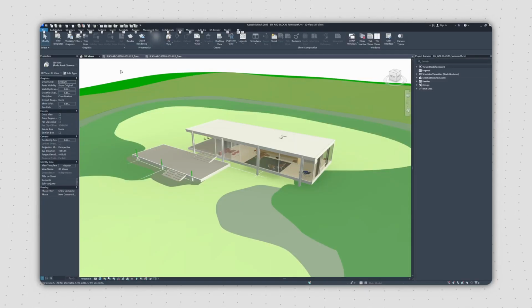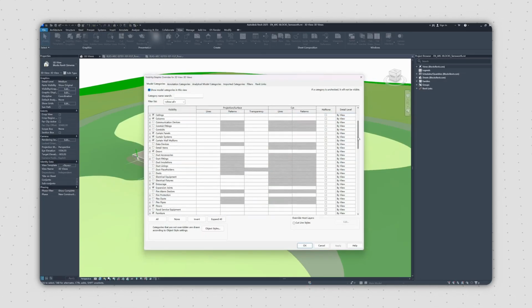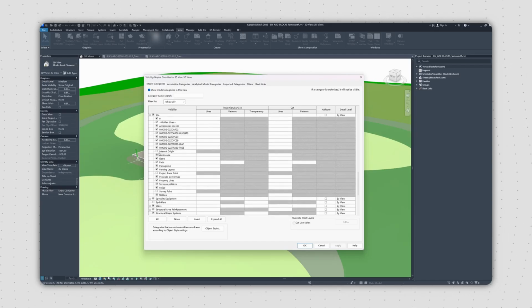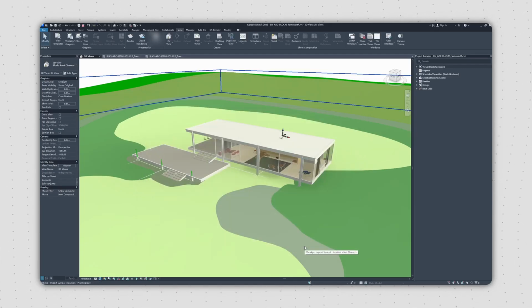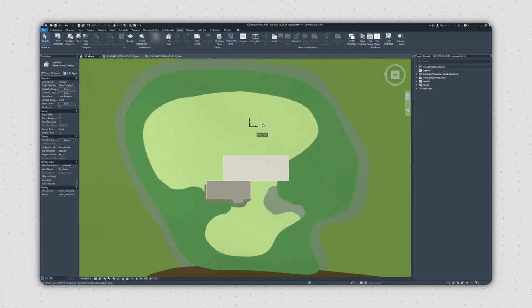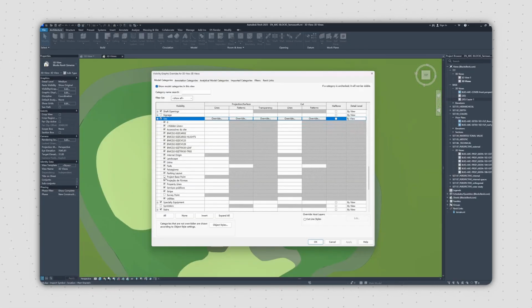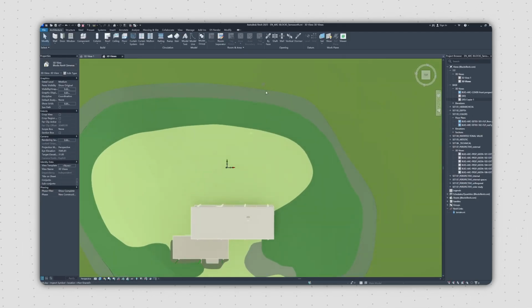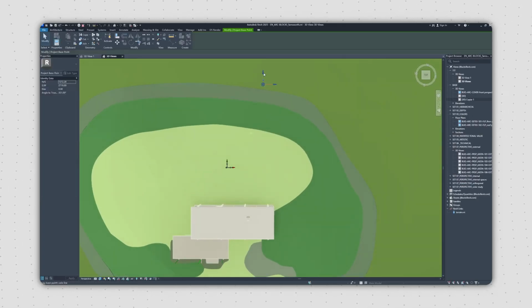Before bringing your model into D5, it's super important to make sure your Revit project is ready to go. There's this internal origin. In Revit, it's invisible, but all your model's geometry is referenced to it. If your model is too far away from this origin, you might get some weird issues in D5, like misplaced models or model drift. So, just make sure your project's base point is close to this origin.